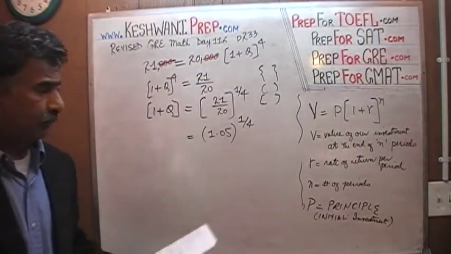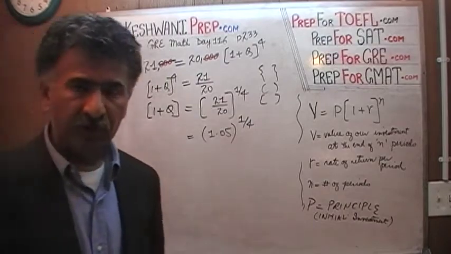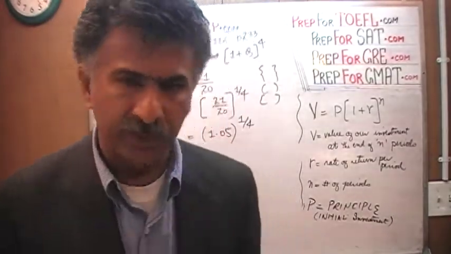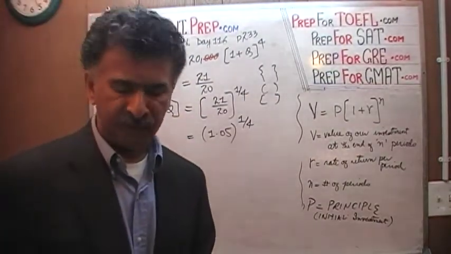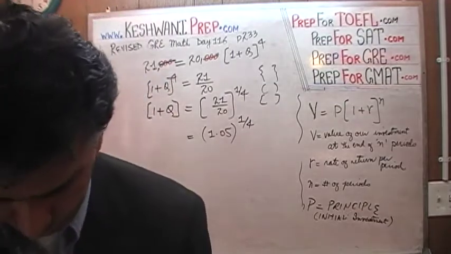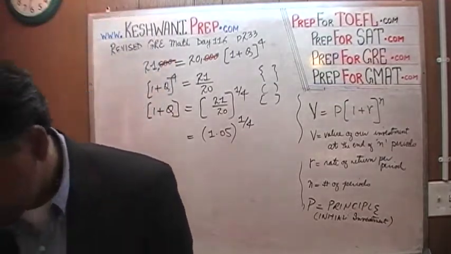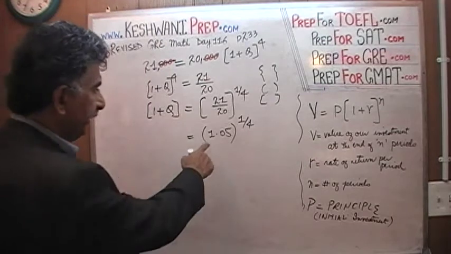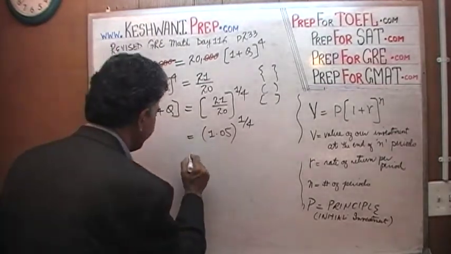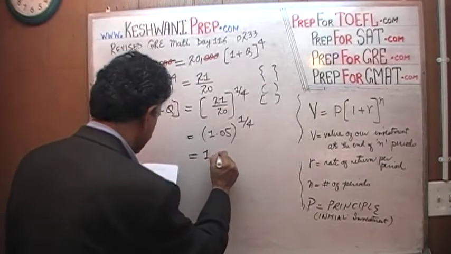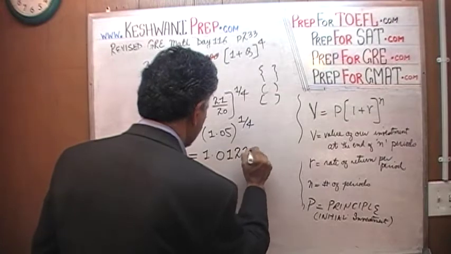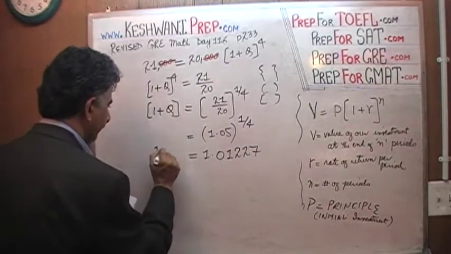So how do you find the fourth root of 1.05? The easiest, quickest, simplest way in a calculator is not to go over 1 over n exponent and so forth. That's annoying. Just take the square root of something and then take the square root again. If you take the square root of this quantity and then take the square root one more time, you will find that it equals 1.01227, and that's your 1 plus q.